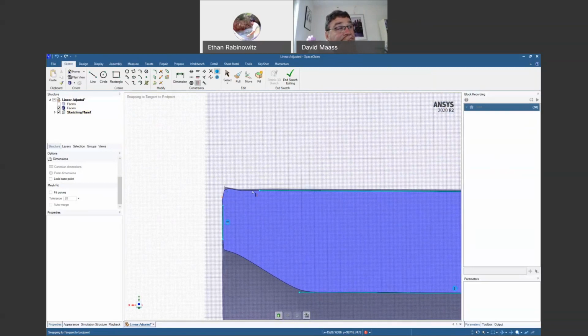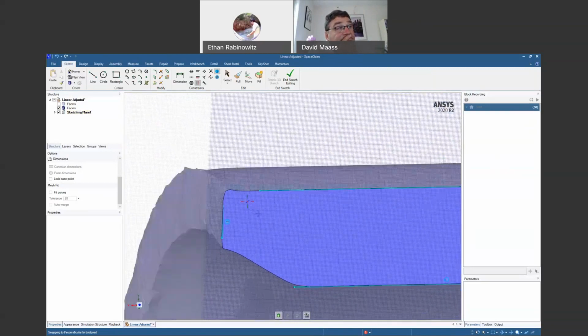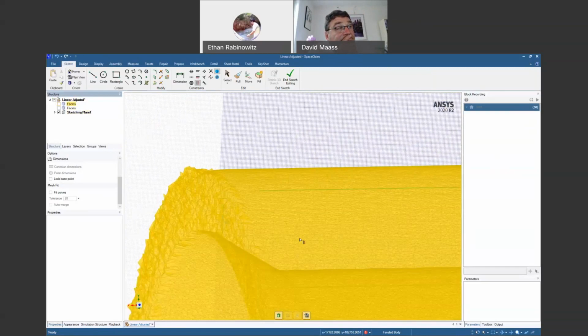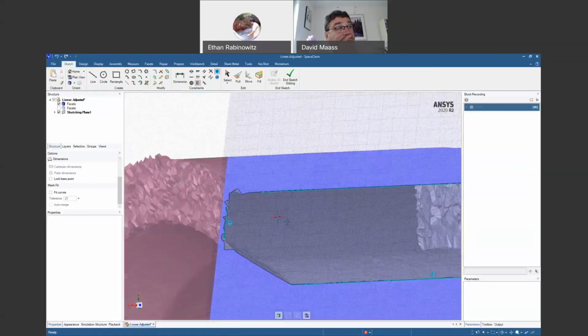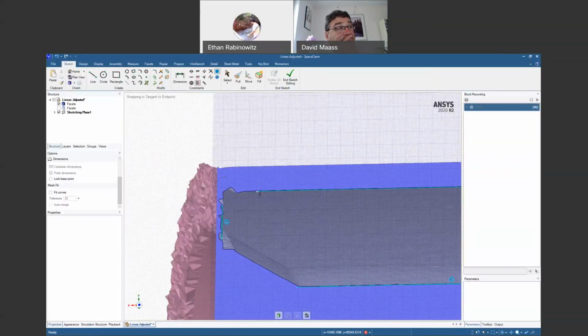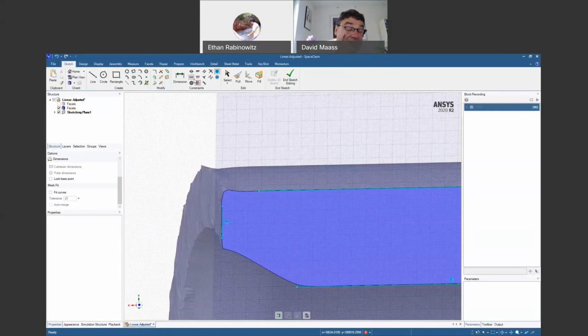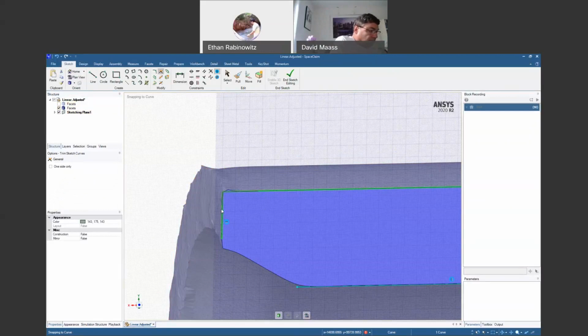Looking at this, it's hard to see sometimes with CT scan data, especially if we look at the other one, you get a lot of noise along the edges, and those spikes may not really be real, and it may come to a corner and so forth. So, I know from physically looking at the part that those spikes are artifacts of the CT. Perfect. All right. So in our sketch group, we have different sketch tools to create, and we'll use some of these lines in a minute. We also have sketch tools to trim up, modify. So here I can create a corner, just click towards the end of these and make that one.